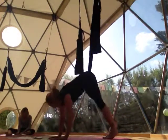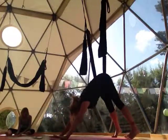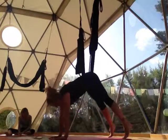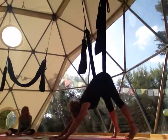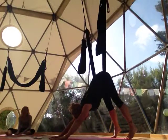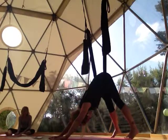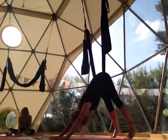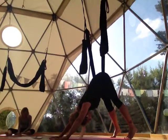When we move into down dog, we're going to make sure we're in a D shape with the body. The U is a different pose — we're looking for a D. Heart is coming down and kissing the ground, hips are rising up, the swing is pulling us up, and we're energetically grounding through the feet. Nice strong arms — pull the shoulder blades down the back towards the hips.